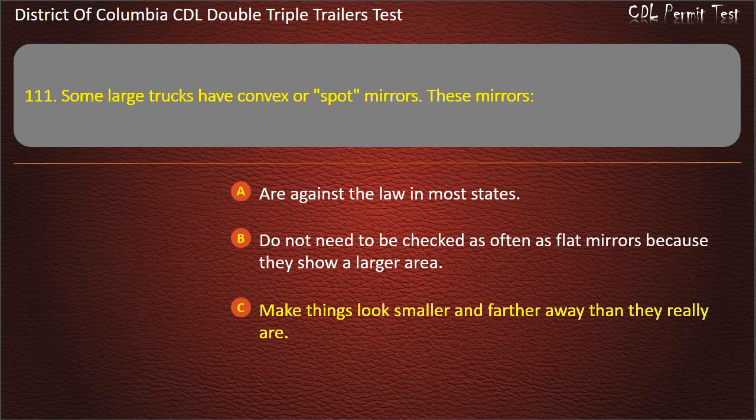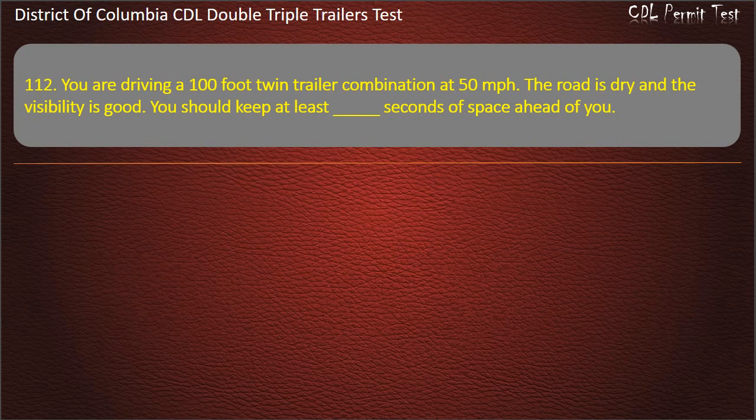Question 112. You are driving a 100-foot twin trailer combination at 50 miles per hour. The road is dry and the visibility is good. You should keep at least seconds of space ahead of you. 9, 11, 10. Answer: 11.